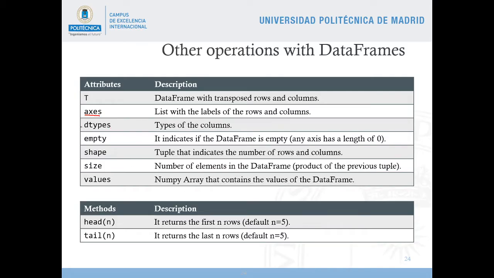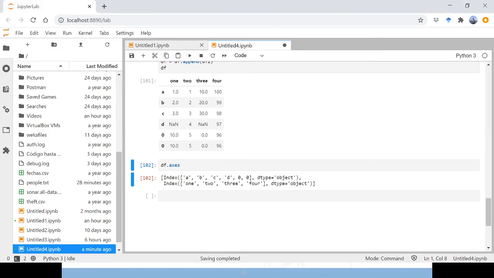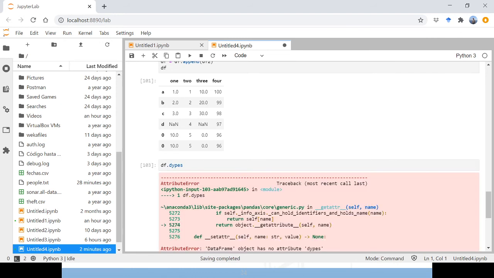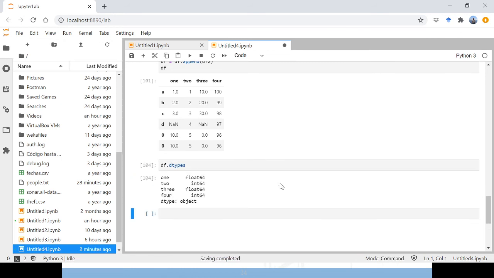I can also get the types with the attribute dtypes. The first column are floats, integers, floats, and integers.